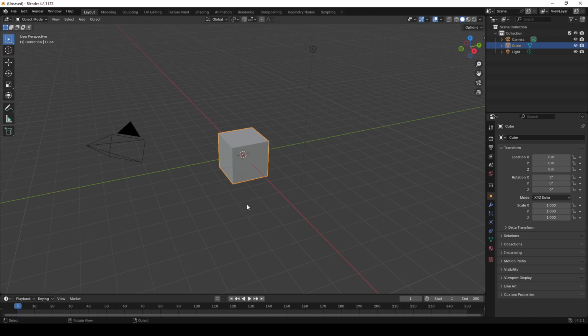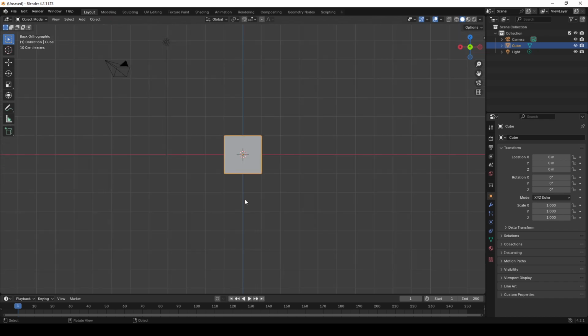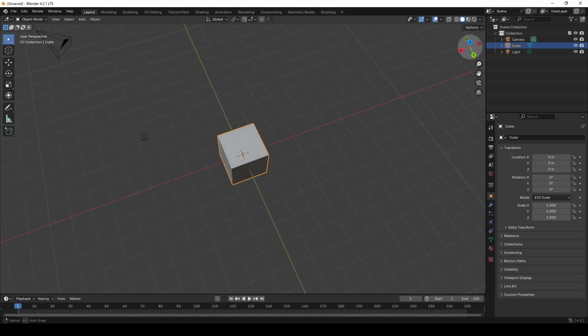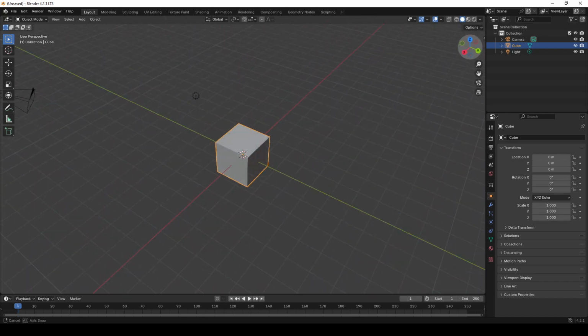So I'm presented here with this box, and I've just used Alt and middle mouse button to click. Middle mouse button seems to put you into an orthographic view. Let's have a look. Usually in these types of software, there is a 3D view cube. Oh, that's pretty cool. Yeah, so that's familiar. There's a nice little 3D view cube there.